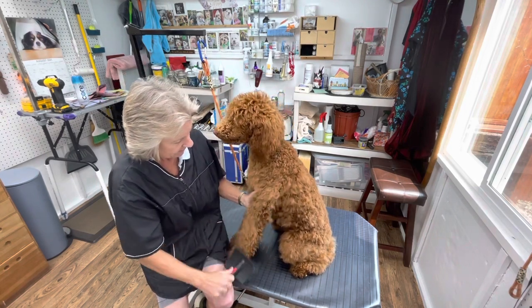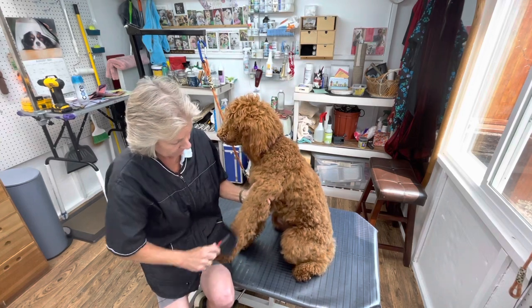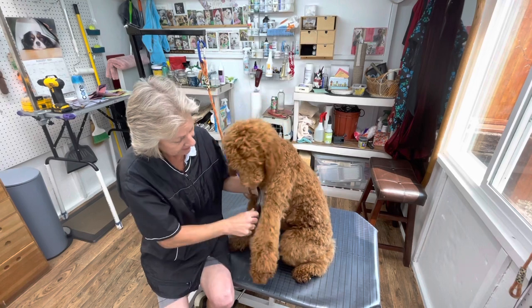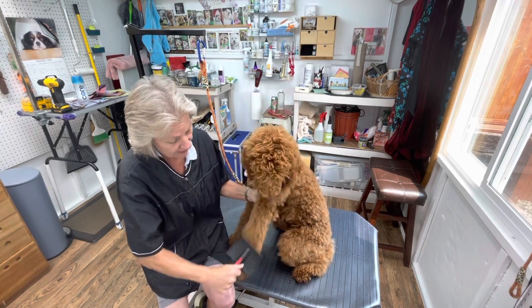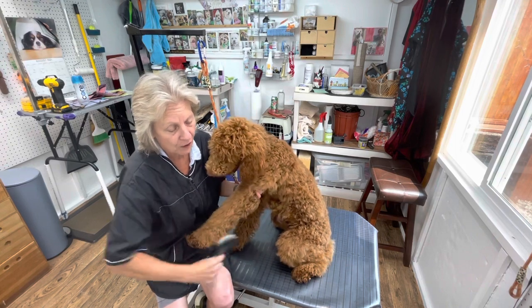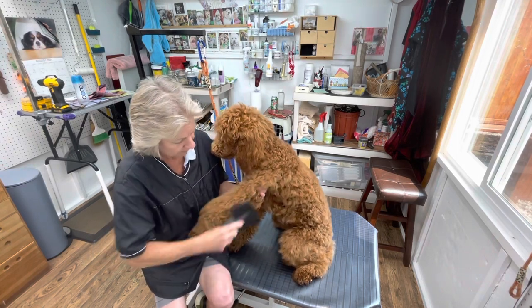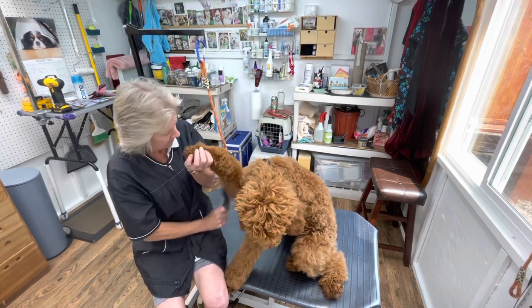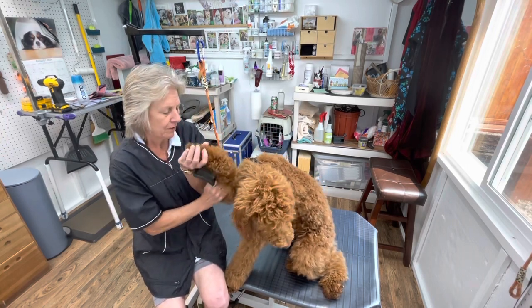All right, let's see here. So I'm going to take her down a little bit before I get too carried away on the thorough brush out, because they want her taken down to like an inch. And I think I can do that with the clipper before doing a super thorough brush out. I'm going to get poodle feet, poodle face, which I haven't had to do in a very long time.